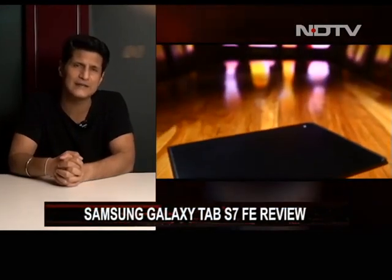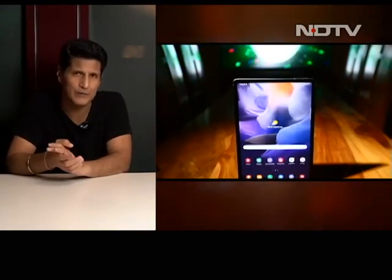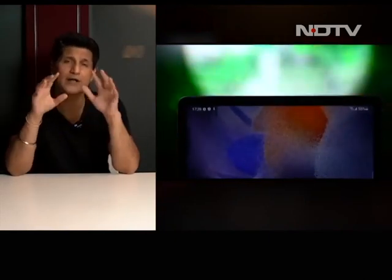Now let's move on to a tablet by Samsung, the Samsung Galaxy Tab S7 FE. So first Samsung tablet, a fan edition branding. Samsung, I think, trying to replicate the success of their phone, the S20 FE. It resembles the Samsung Tab S7. It's got a 12.4-inch TFT display. The refresh rate is not all that great. It's powered by a Snapdragon 750G 5G chipset. Not a very high performance centric user overall tablet, but still gaming and everything else works well. Priced under 50,000 rupees.